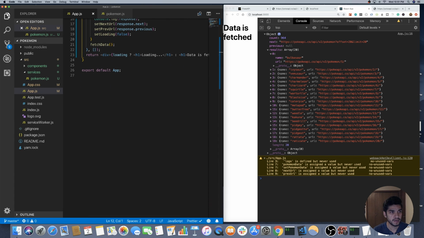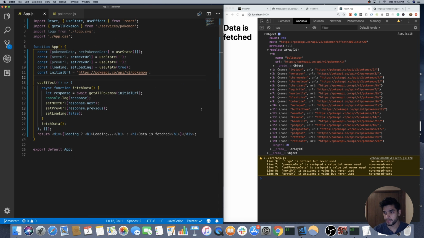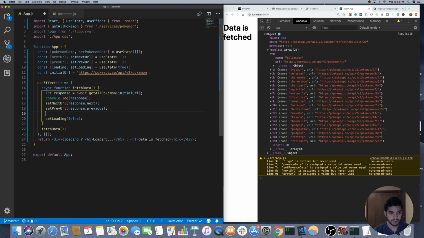So if we go back into our app, the way we will do that will be to create another function. So down here, we'll go ahead and do await, and then I'll do loadingPokemon. So we'll do loadingPokemon, and in there we'll pass the response.results.